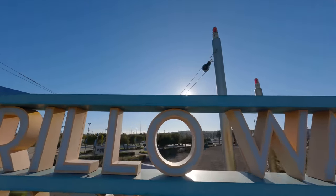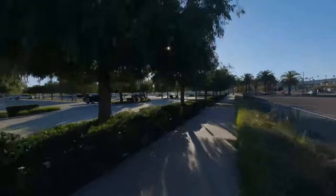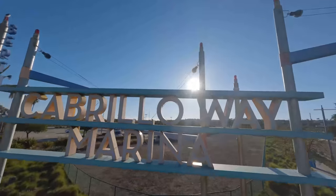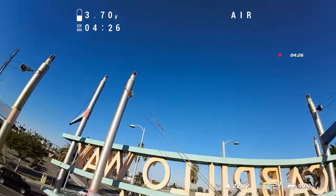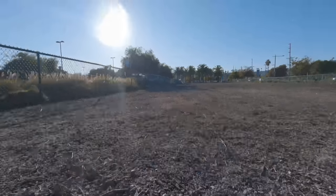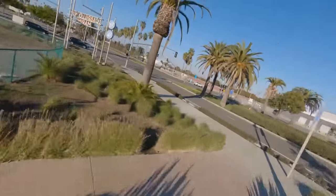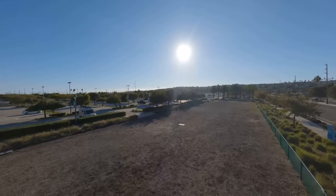Since it's a 3.0 with small propellers, I want to see if I can get it through this O right here. That was not too hard — kind of bouncy on that one. It's my first flight of the day so a little more warming up would be nice. The O3 air unit is so much better. CineWoop-style stuff, no problem.